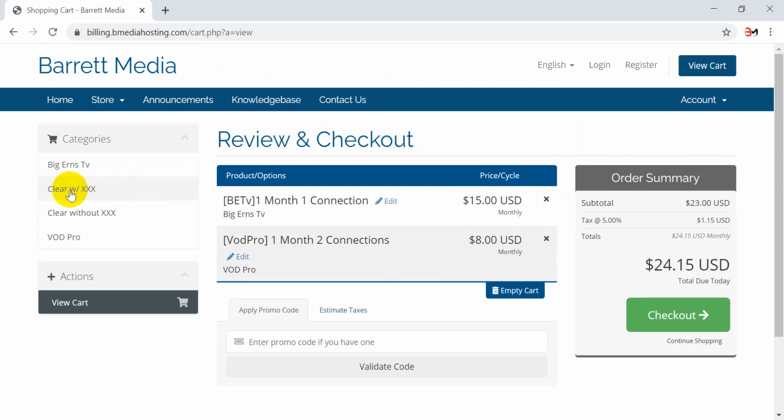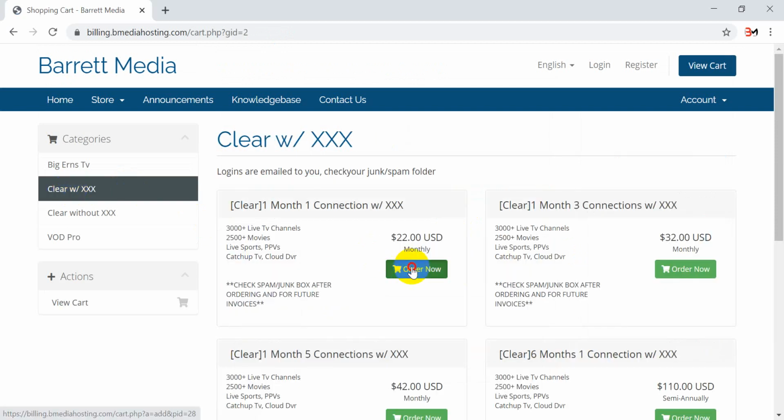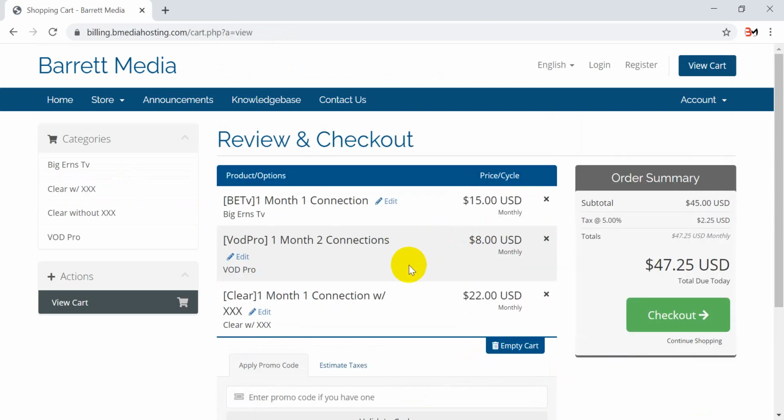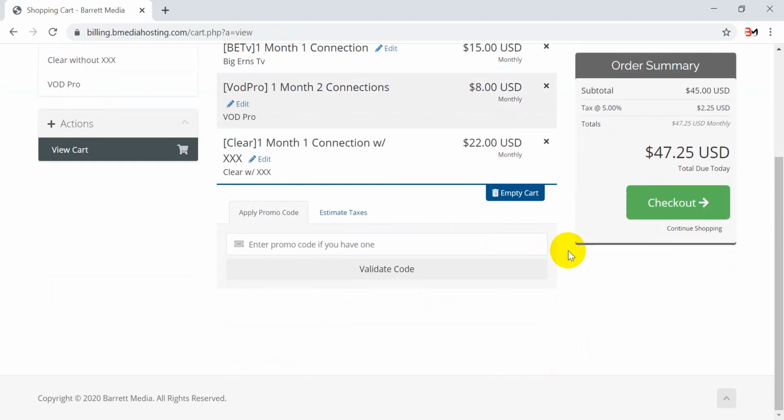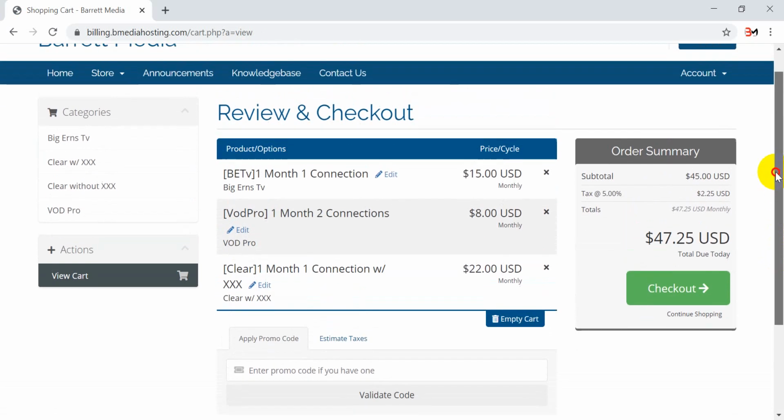If you ordered Clear, Clear does not allow you to enter a username. So the very first time you sign up with the system for Clear, it's going to create a brand new account for you no matter what.